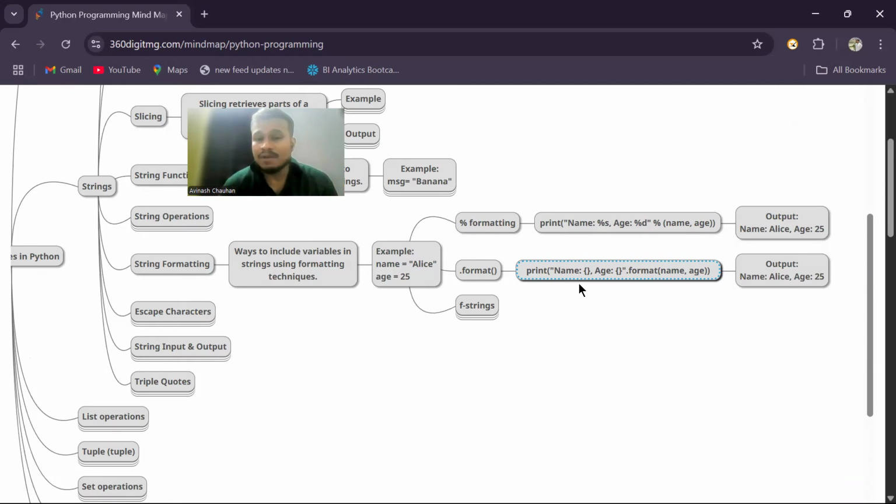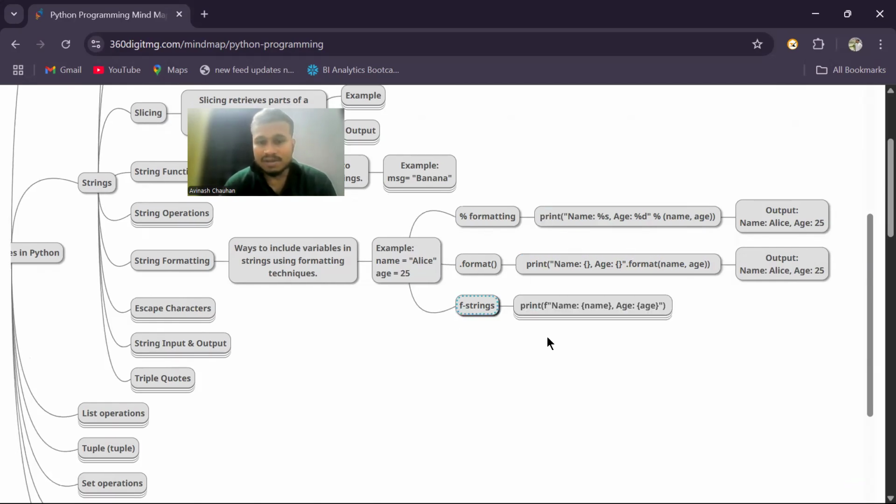For example, if in the curly braces we have written 1, it will fetch the value of age, and in place of name it will print age, and similarly with age as well. The most important thing is to keep in mind what positional number you are mentioning. Again, positional numbers start from 0. Whether it's slicing, indexing, or positional arguments, anything in Python or any programming language starts from 0, unlike real life which starts from 1.